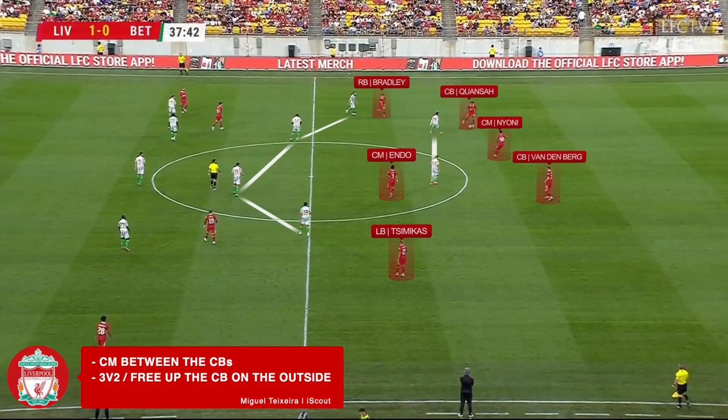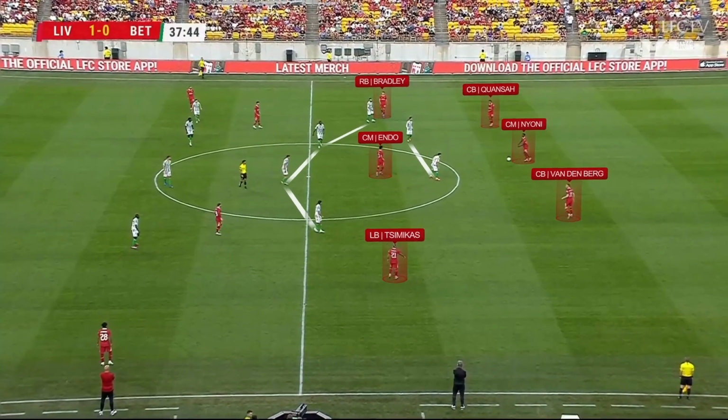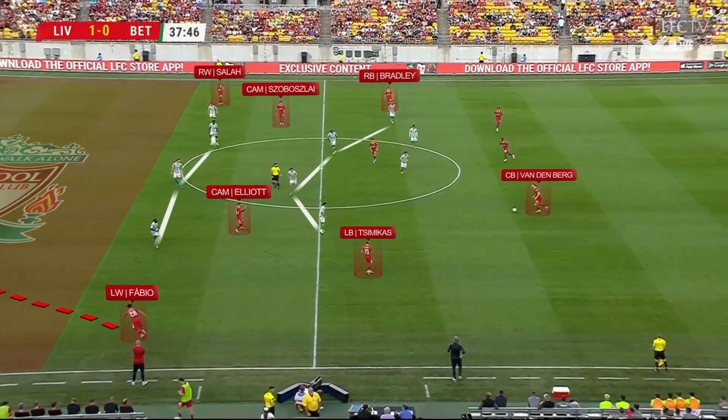The midfielder positions himself between the centre-backs. This move is strategic, designed to draw the opposition's first line of pressure into the central corridor. By doing so, Liverpool aims to free up the centre-back on the outside.